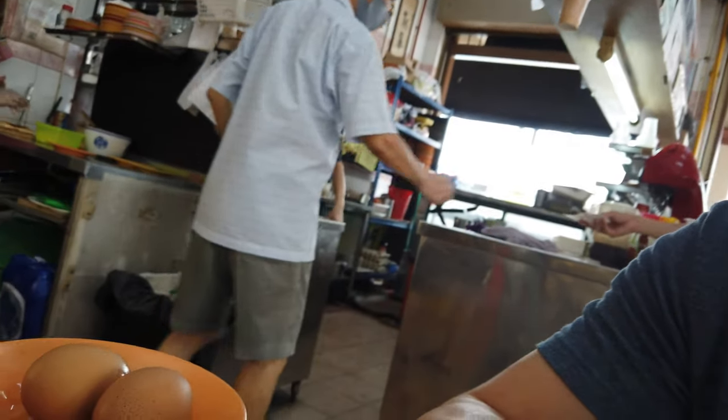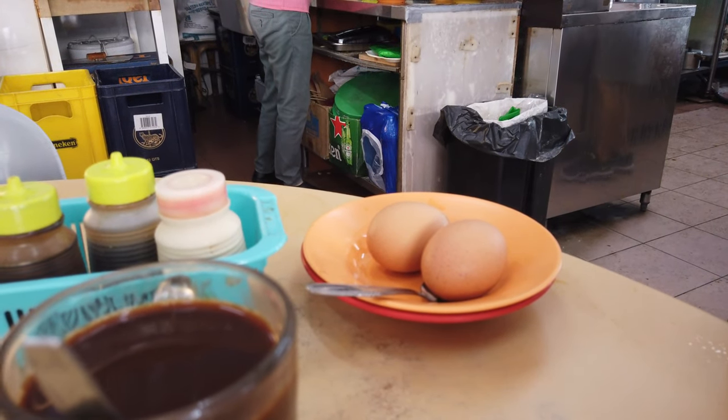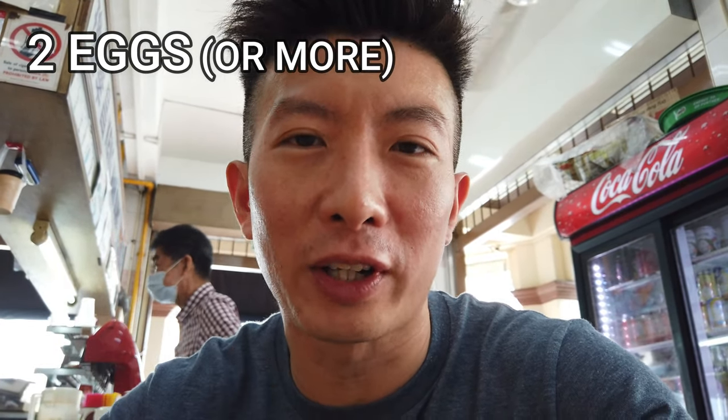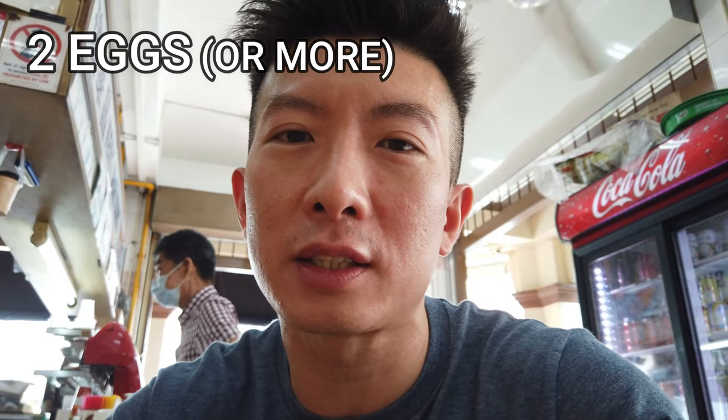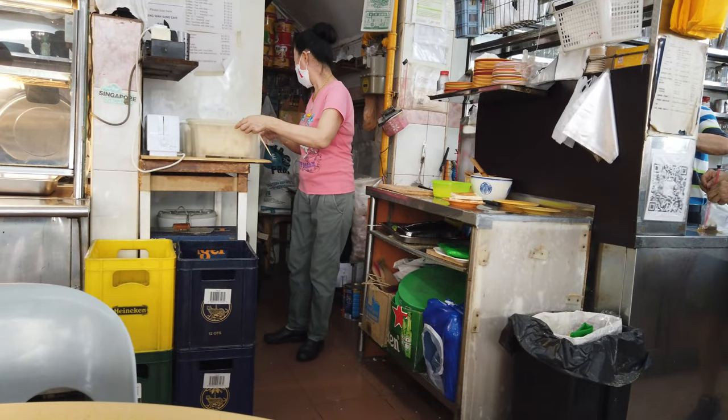Okay, I just ordered the breakfast set. You can take a look. Usually it comes with 2 eggs, or how many number of eggs you want. You want to eat more, you can order more. But usually I just order 2 eggs, 2 pieces of toast. As you can see, it's in the process of making.